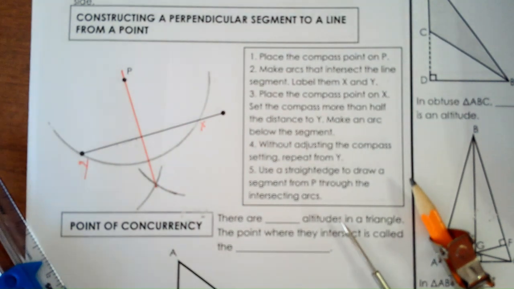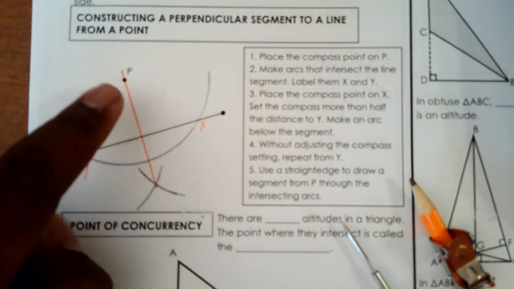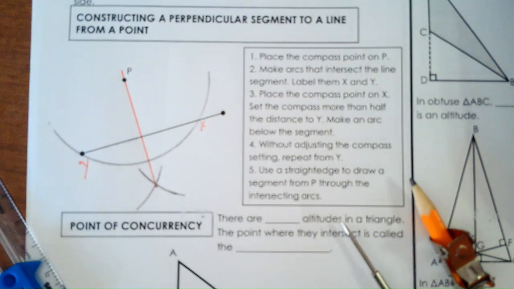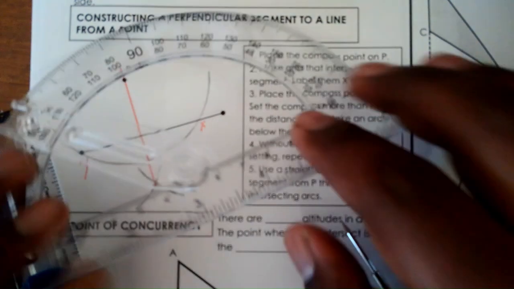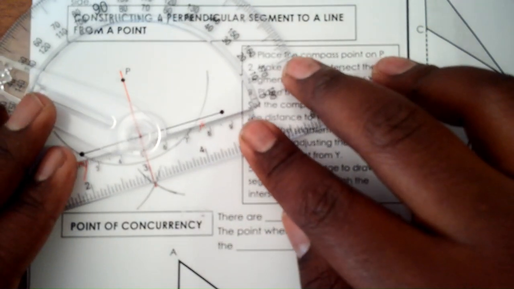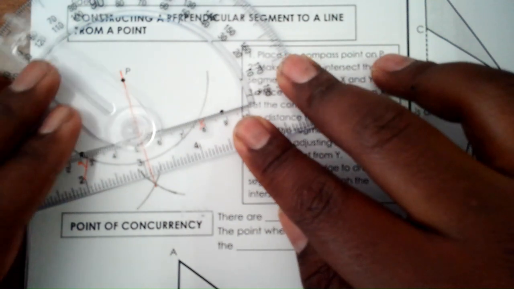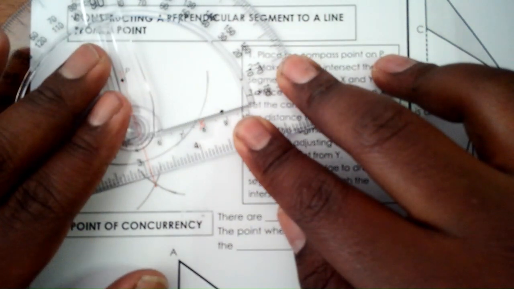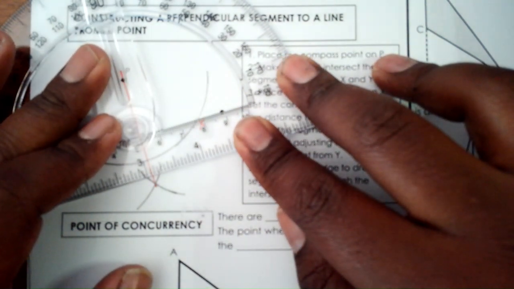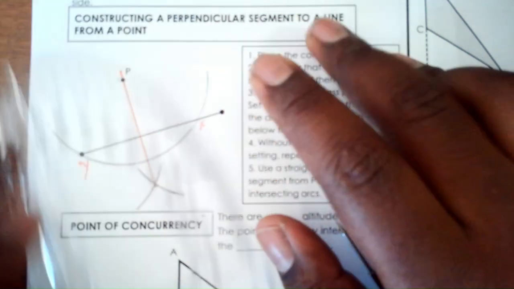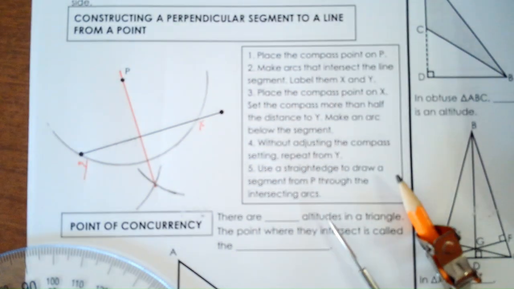Now, this kind of looks like part of the stuff that we did for a perpendicular bisector, but this line here that we just drew from P to here doesn't cut the line in half. It just makes a set of right angles. Like if I go through and measure this out, this measures out to a 90-degree angle. Now, that's all we're doing with this.